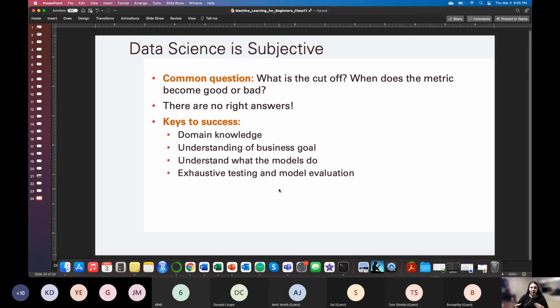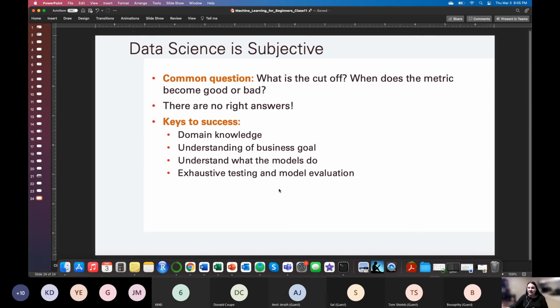You need to know what max depth is in order to pick a good range. Like from 3 to 12, from 3 to 20, what range should I even look in? In order to know that, you have to know what the hyperparameter max depth means. And if accuracy or evaluation metrics go up when I change it, why did they go up? That can lead you into more different areas where you have a better model. So understanding what you're actually doing with the model is very important.